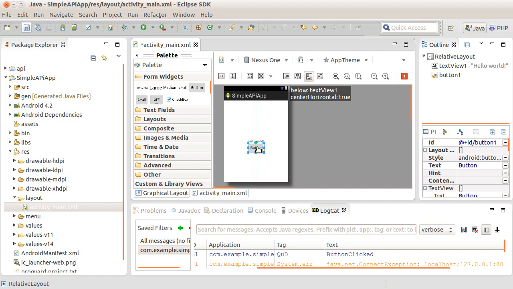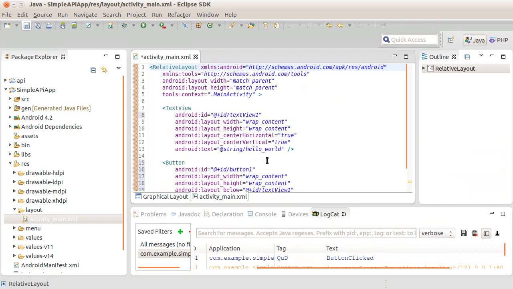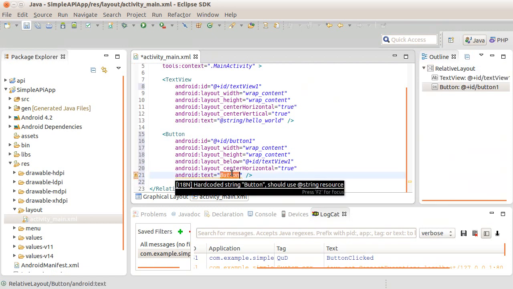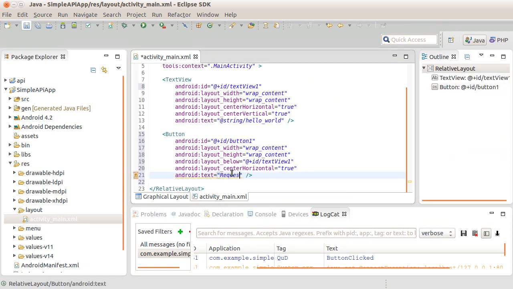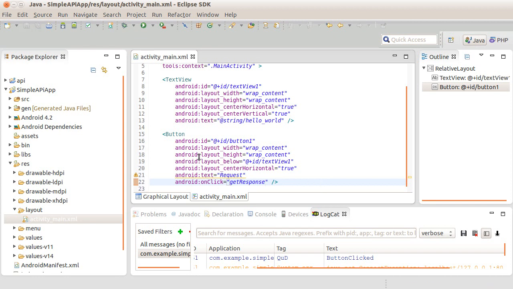And we're just going to add one thing to the button. We can change the name. We'll just call it request. And we're going to add onClick, Android onClick, and then we're going to say getResponse. Okay. We'll choose save.